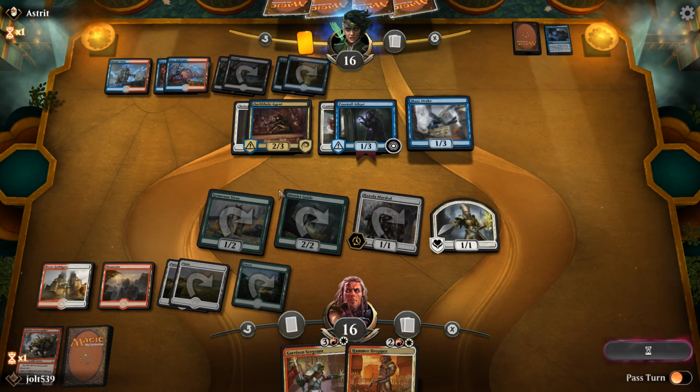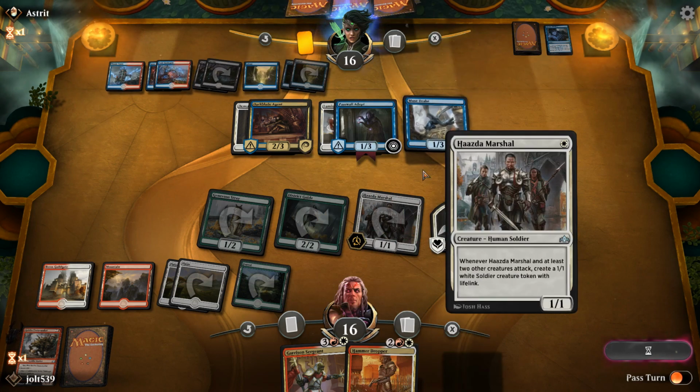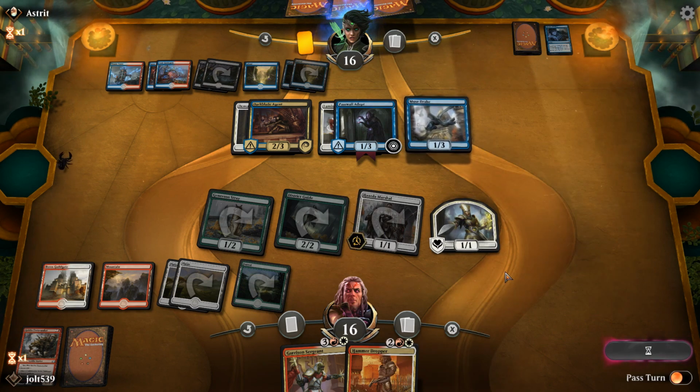And thankfully with the Drake on the battlefield, with us sitting at a 1/2, a 2/2, that kind of puts us in a position where we don't want to swing it with Marshal because they can just block with the Drake. But at least we can still get in a position to where hopefully we get enough creatures we can kind of swarm our opponent out.